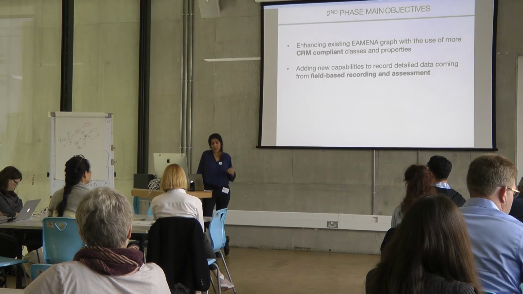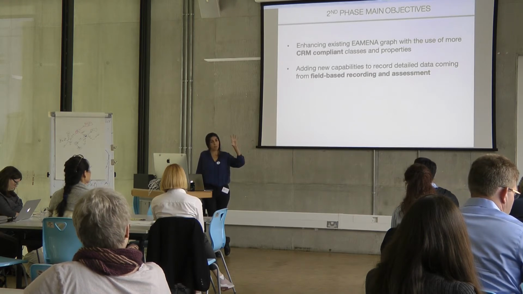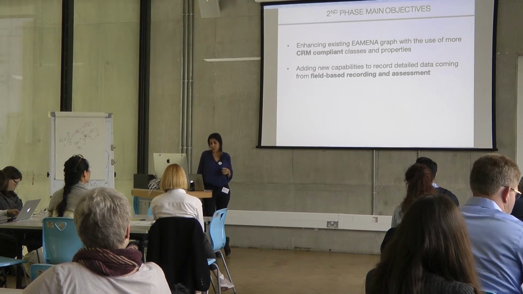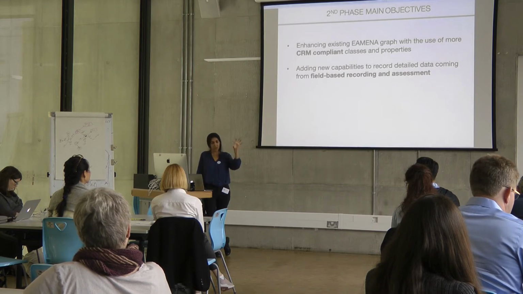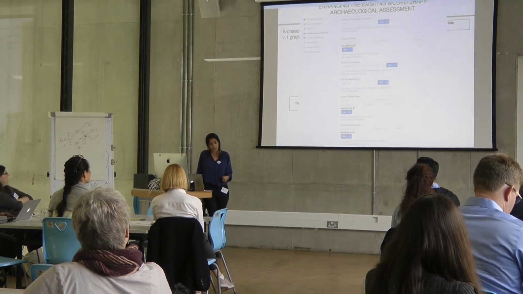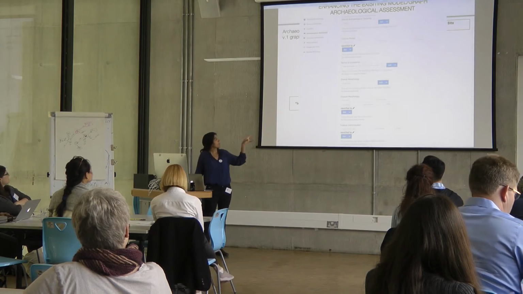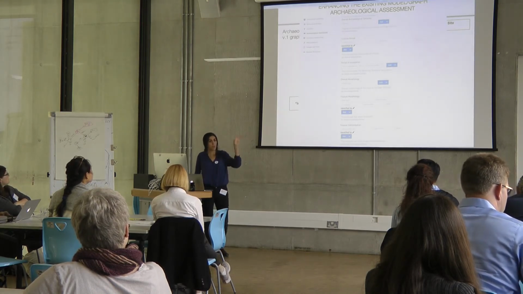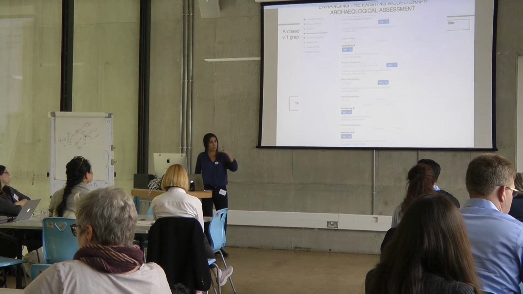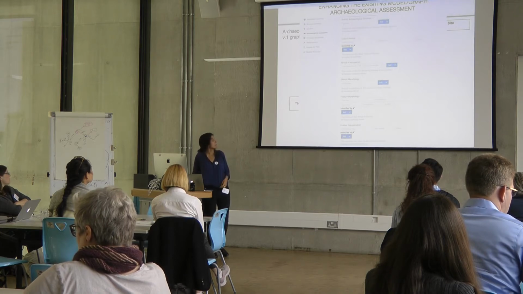So we started again to look at the graphs that version 1 of EAMENA had, which were extended from Arches graphs, and tried to make the existing graphs more CRM compliant, and also add branches or areas to be able to record data coming from these on-the-ground assessments. To give you a few examples, I'm going to talk about what I mean in redesigning the graphs to be more CRM compliant, or to be able to record this condition information or assessment information.